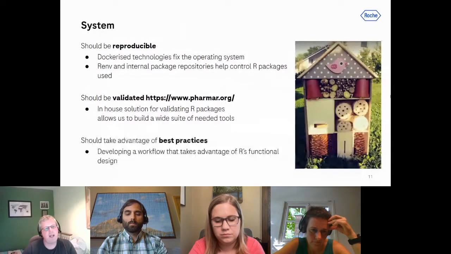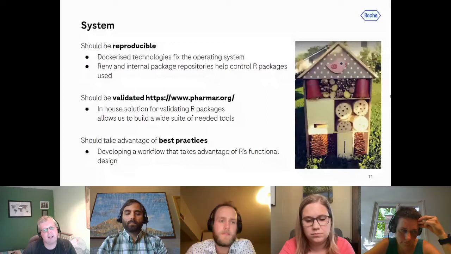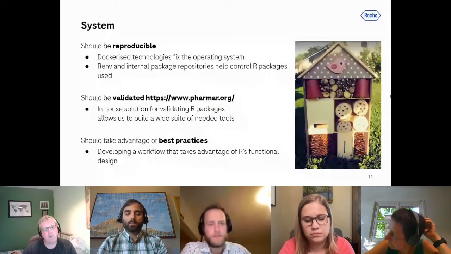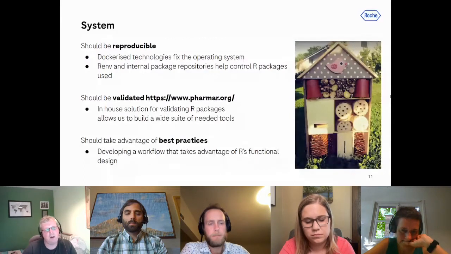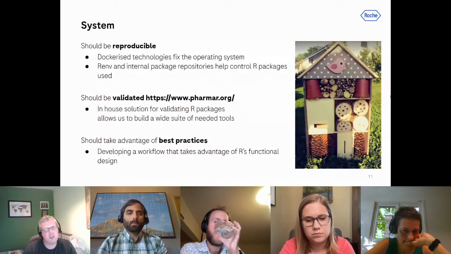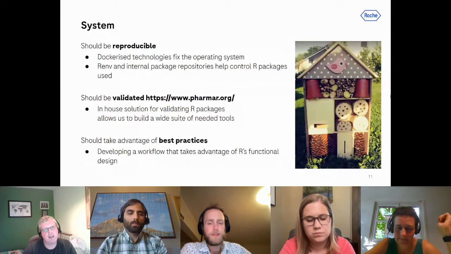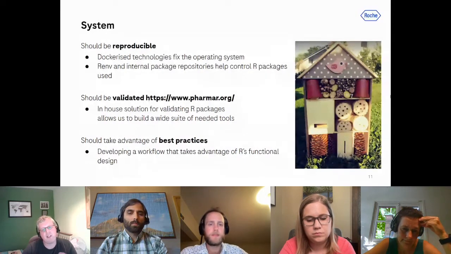So one really important use case when it comes to doing analyses in a validated setting is you want to be able to reproduce it. So there's lots of use cases where you might need to recreate the results you delivered 1 or 2 or even 5 years ago, and we need to be able to do that. So fortunately, technology has come along which mostly solved this issue for us. It's not just technology, it's technology plus procedures.